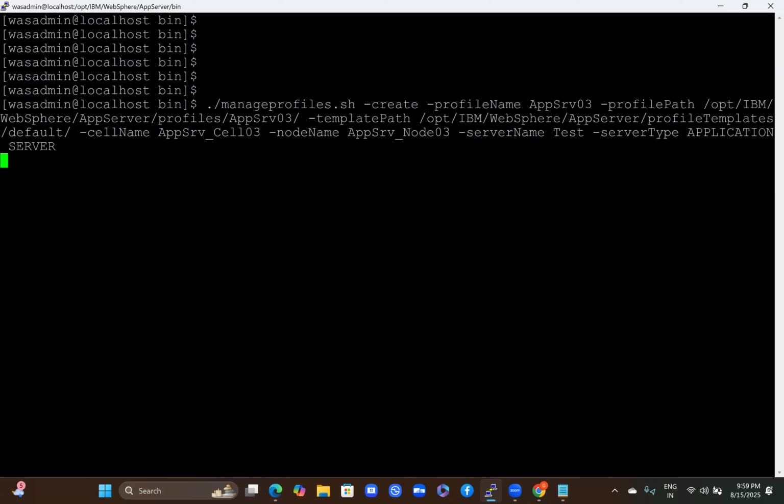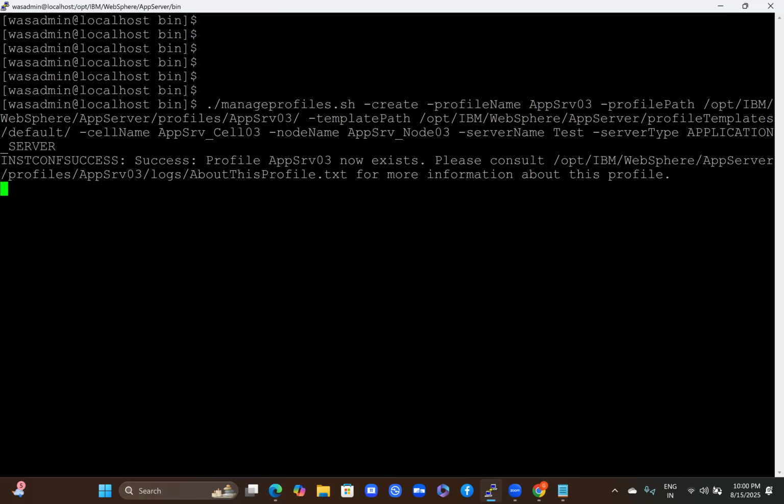Wait, it will be creating the profile. That is the application server profile it will be creating, and I will federate it into DMGR. DMGR is WAS 9.0.